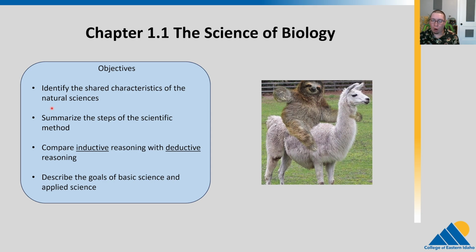I know many of you are going to be taking that at some point, so this will be a good introduction to that. Unfortunately, a lot of biology is dictated by chemistry, so we do have to know something about that. We'll talk a lot about the scientific method. How do we actually know stuff and how do we learn things? We'll talk about inductive and deductive reasoning. These are two different methods of kind of trying to explain things and figure things out. And then we'll talk about the difference between what we call basic science and applied science.